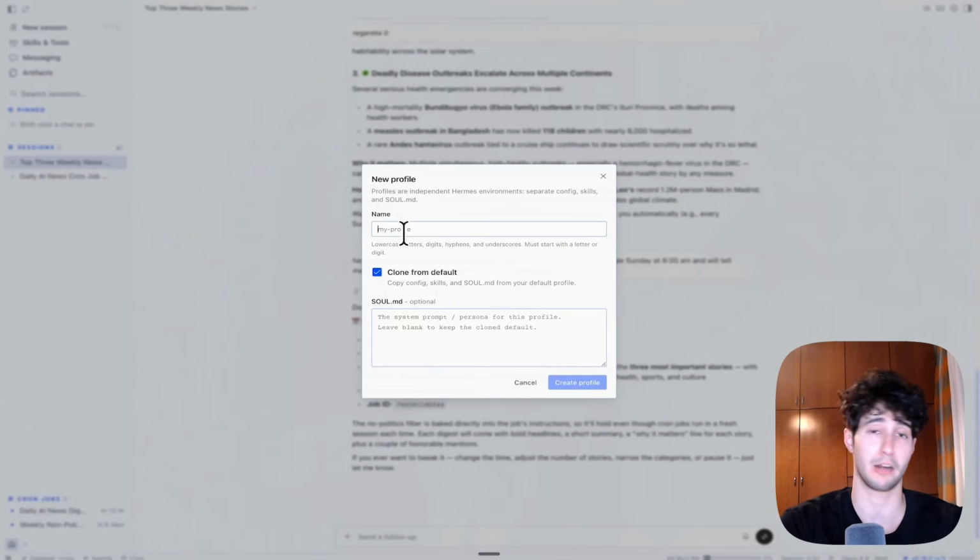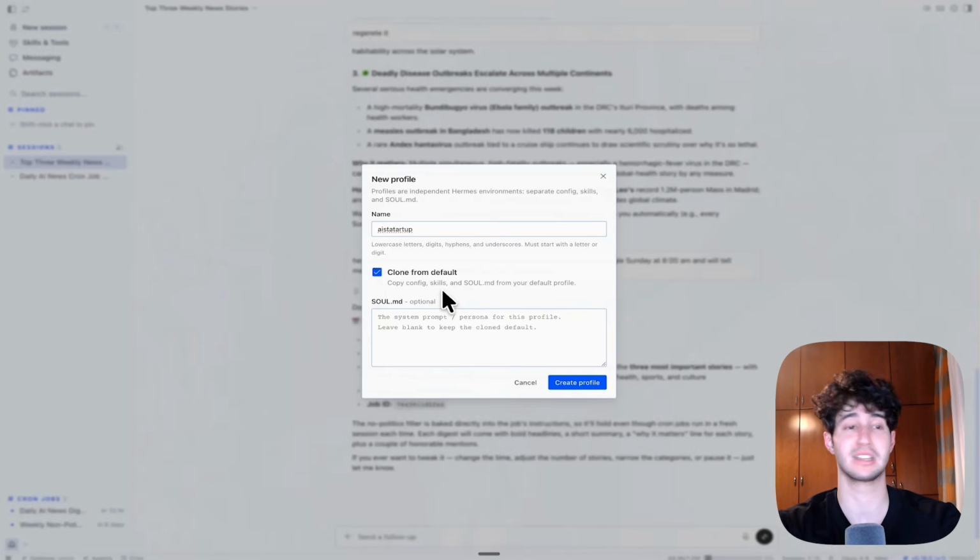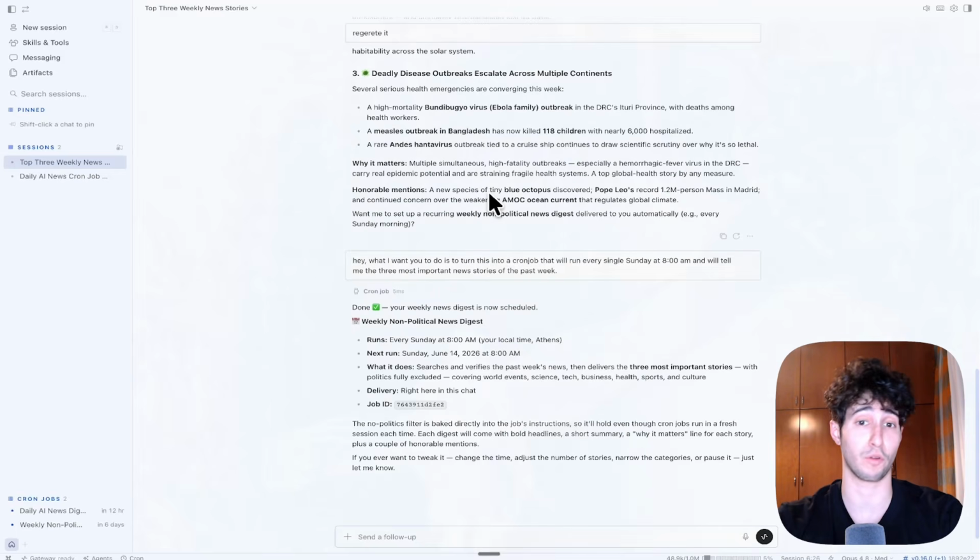For example, our previous Hermes agent was for the news. Maybe we want to have an agent for our AI startup, which is a completely different task, and it would require different skills, different memory, and overall different context. So that would be a case in which creating a new profile would actually make sense. But I want to be very clear with this. Make sure you don't overdo this and only create a new profile when you're actually doing something completely different. Since if you're not, there is no reason for you to create a new profile and have it to configure anything from scratch again.